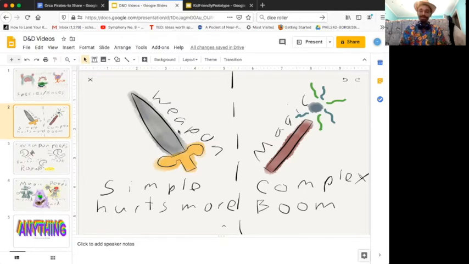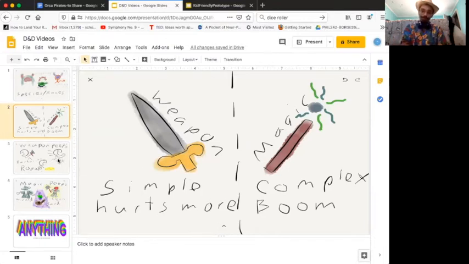And they tend to deal a little bit more damage to individual foes. Magic, on the other hand, is a lot more complex. There are a lot more smaller numbers and things that you have to keep in your mind and keep track of, but clearly they make things go boom, and they can have other effects as well.